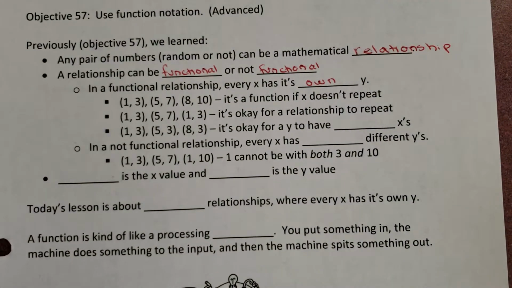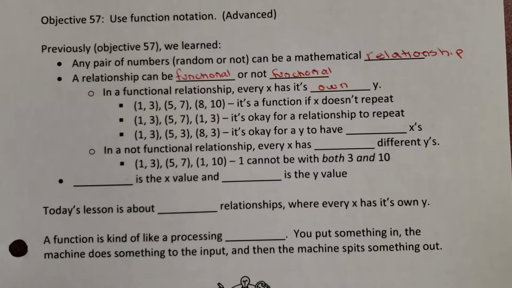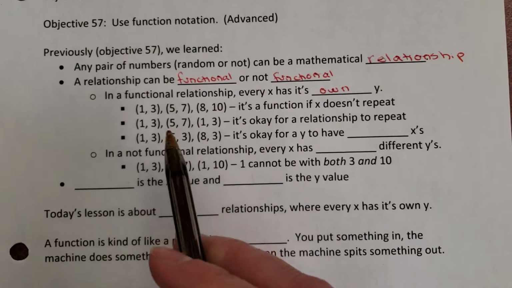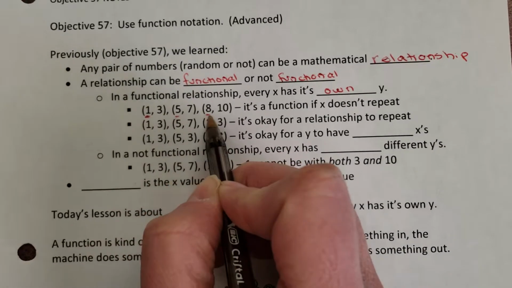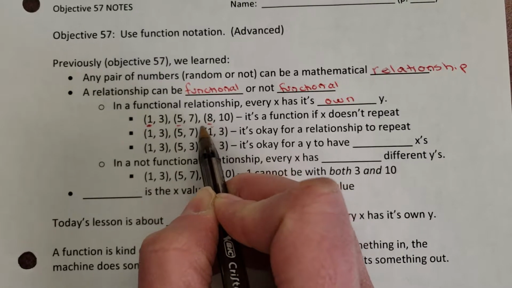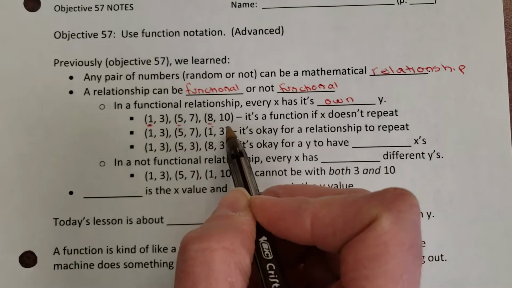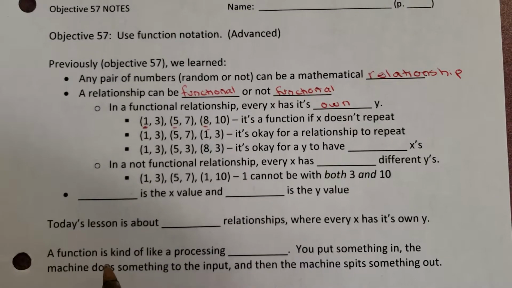And so here are some examples that you can refer to, just a short list in case you've forgotten. When you see that the x is different, so in a coordinate the x comes first, right? When it's different, you don't have to worry about x being with different y's. You just know without even looking at the y's that this is going to be a function.